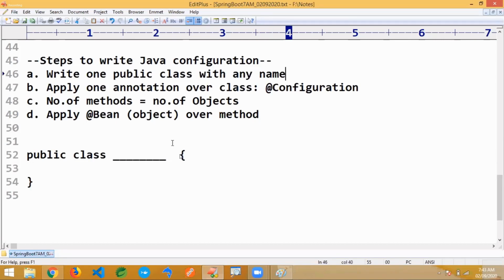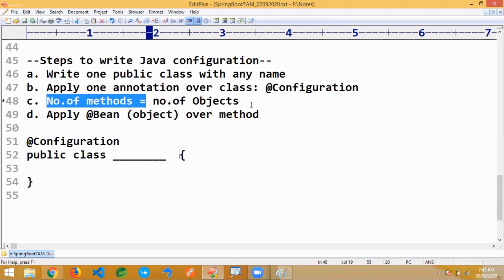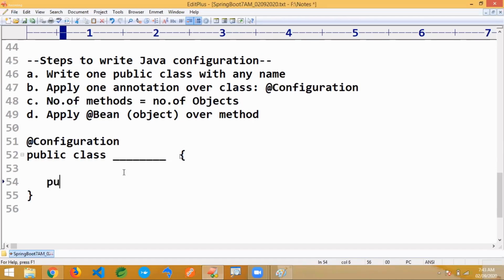Write one public class with any name. Step number 2, @Configuration. Step number 3, number of methods equals number of objects. Consider I just want to create one method. I'm writing public, return type, and method name. Generally, if you write Java coding here, there is some logic.